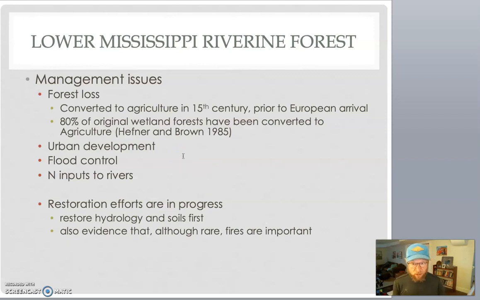We also have lots of urban development in that area, and so its effect on flood control and nitrogen inputs is affecting not only the ecosystems now, but that human dimension as well. So there's lots of restoration efforts going on in this region, and they're trying to reestablish those soils and those forests. As you can imagine, though, since those forests have been gone for a long time, the soils and the soil conditions and the hydrology have changed a lot. And so getting those to reestablish and grow again has been a definite challenge in that particular region.